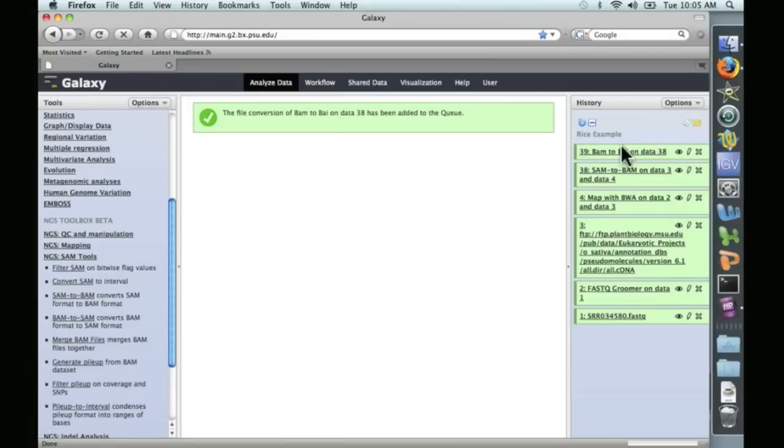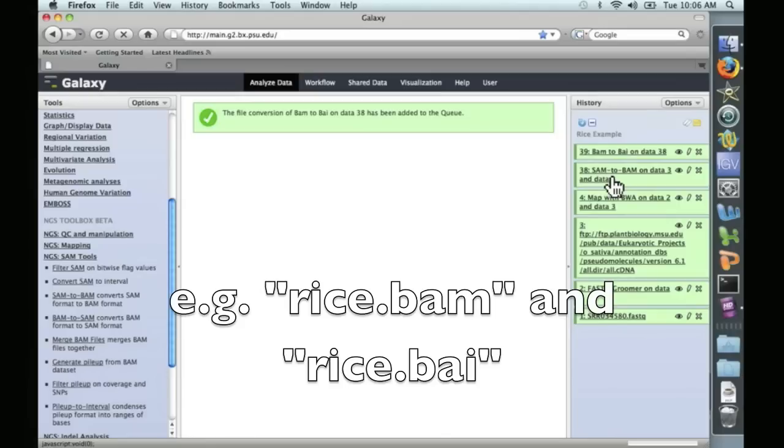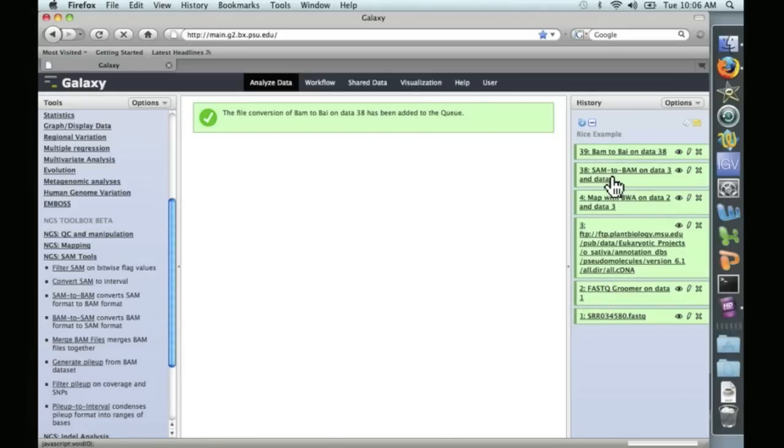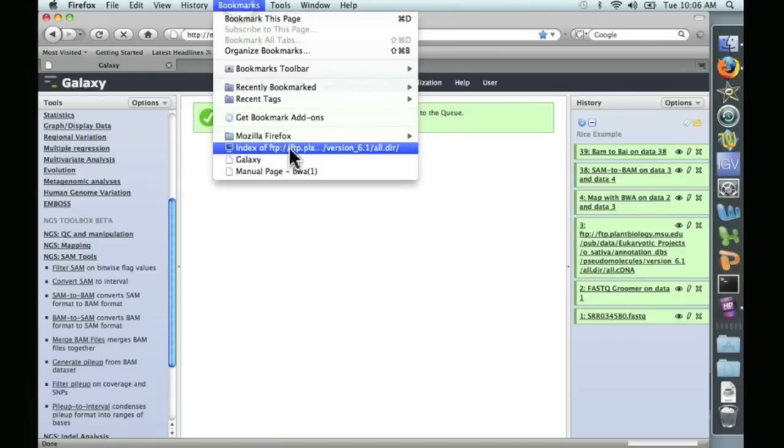It's important to note that the BAI file and the BAM file both have to have exactly the same name for IGV to associate them with each other. We'll also need one other thing, which is the appropriate cDNA dataset. So IGV contains a bunch of default genomes, including, in our example here, rice. But initially, we want to align to the same cDNA dataset that was used in the BWA alignment so we can see where the reads map to. So we could just download that dataset here or from the original website where we got it.